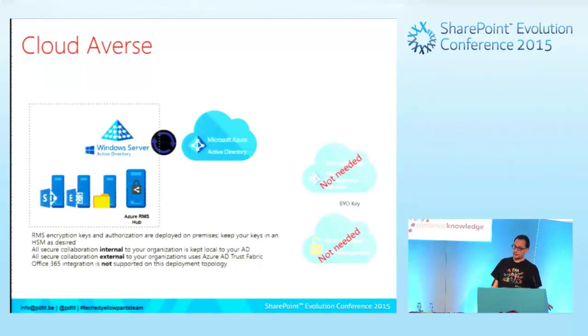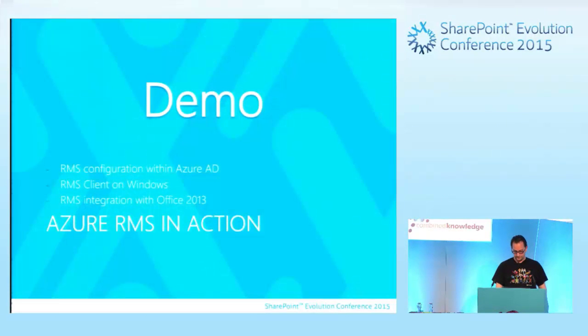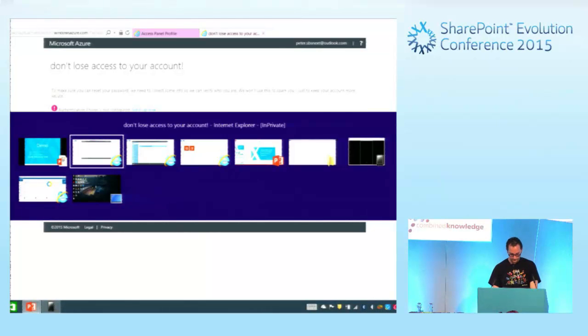If you are already using that version and you're migrating to Azure AD and Azure Rights Management Services, the functionality is about the same. So think about the data center Microsoft environment and the cloud Microsoft environment. It's all coming together. Another short demo to make sure that I can finish almost in time.